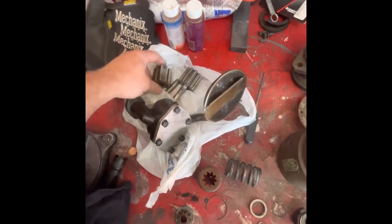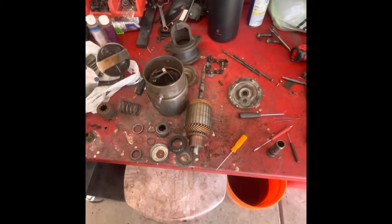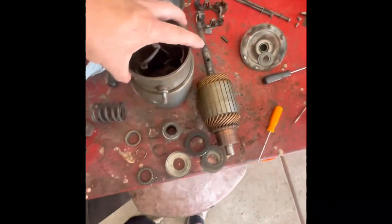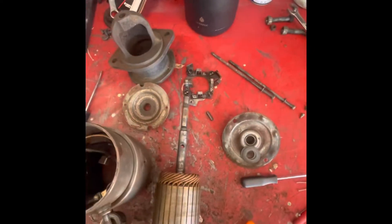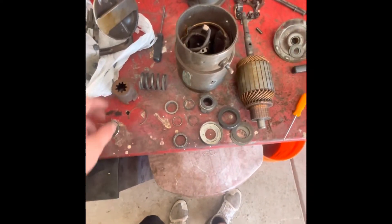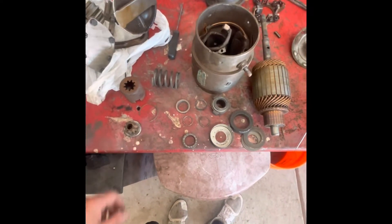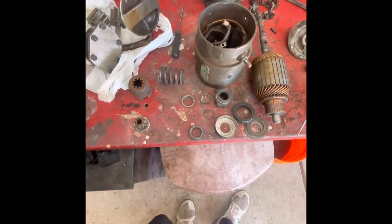I went ahead and rebuilt the oil pump. I got the rebuild kit from Studebaker International — it came with new gears and a new plate. I went ahead and assembled that and I'm working on the starter now. It had about five pounds of dirt on it. It's an old Prestolite starter, so I took it all apart and everything actually looks pretty good. The only issue I saw was the Bendix drive wasn't moving very freely, but I disassembled it and I think I can just clean everything up, put a little grease on it, and put it back together to see if it moves a lot better.